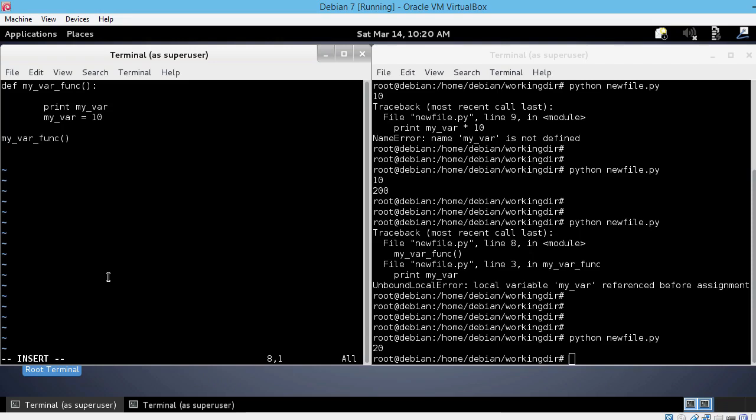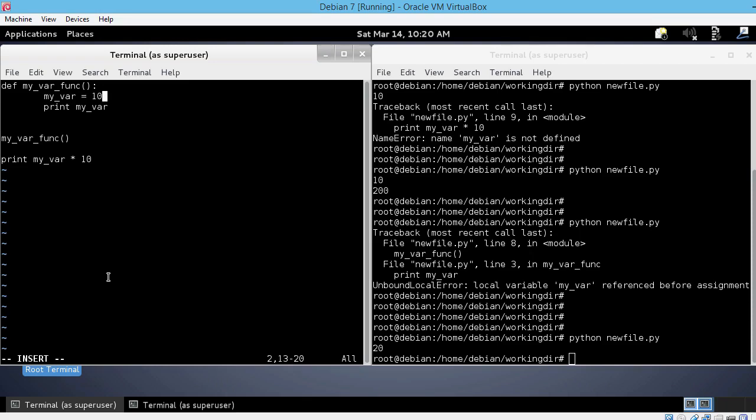Okay, and we had here print myvar times 10. Okay, so I think this was the code. No, one more thing. We had myvar defined before the print statement. So let's modify this too. So myvar equals 10.